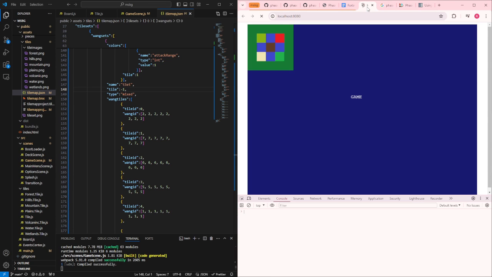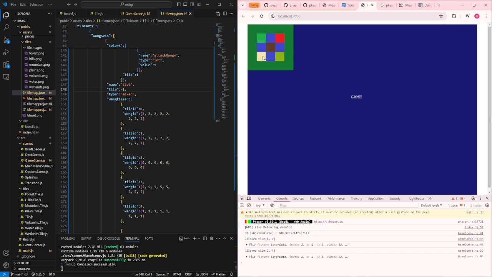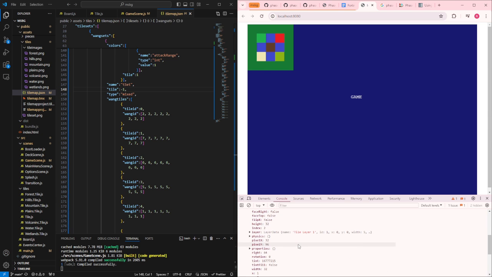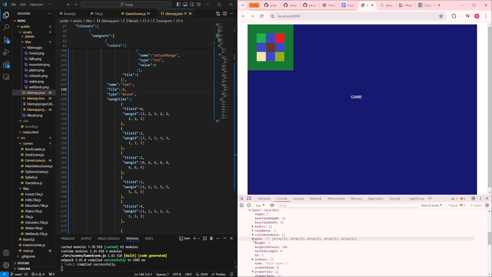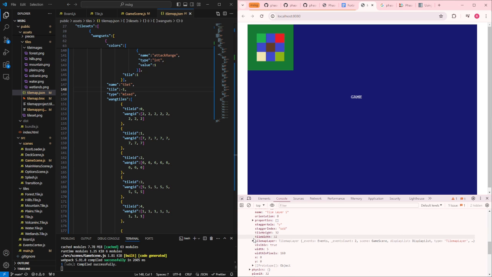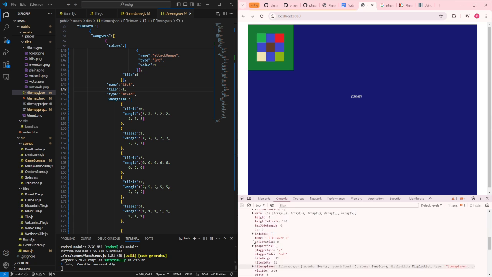And then reload. Thank you very much. The properties are still empty. Maybe I should associate it with something. Let me take a look at this data.